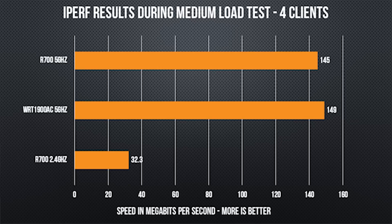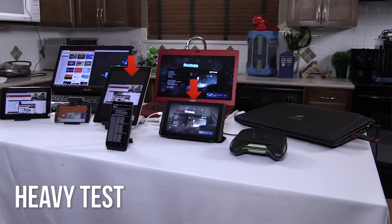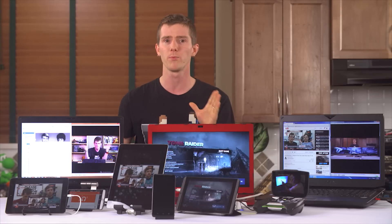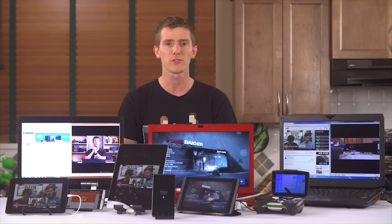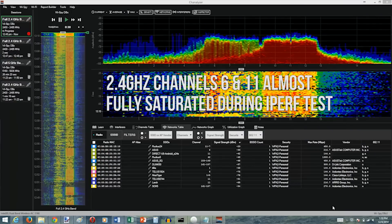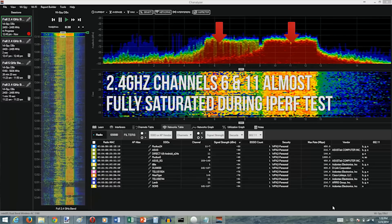There were no interruptions to any of the devices in the medium test in any config. In the heavy load test, we add another 2750 kilobit Twitch stream and a 20 megabit 720p NVIDIA GameStream stream, and this is where the men get separated from the boys. With GameStream, decent throughput is necessary, but latency is of paramount importance because the user is interacting with a remote PC — in our case, an MSI gaming notebook — in real time. This was the last test where the R700 achieved perfect performance at 2.4 GHz before running the stress test, and once the stress test got turned on, it turned to crap, with one of the Twitch streams being interrupted and gaming on the Shield becoming impossible.